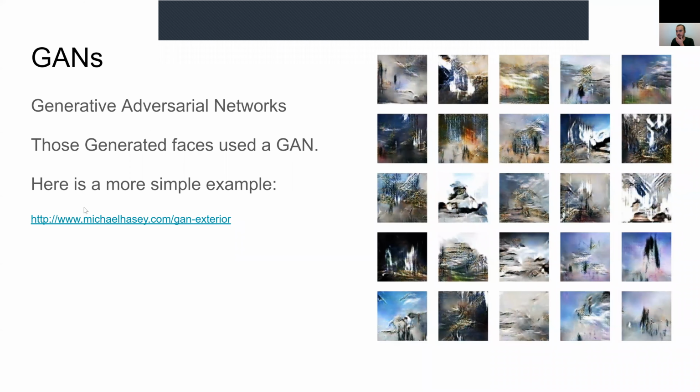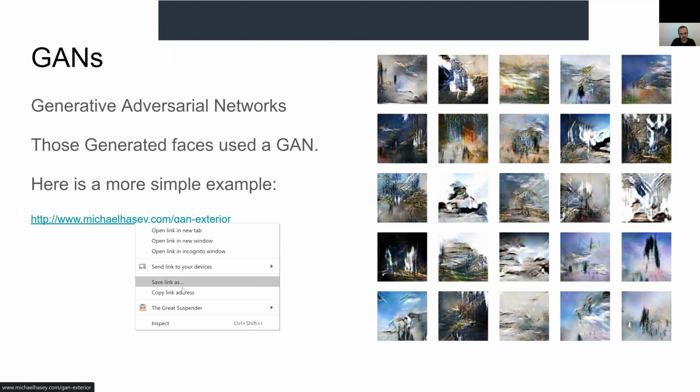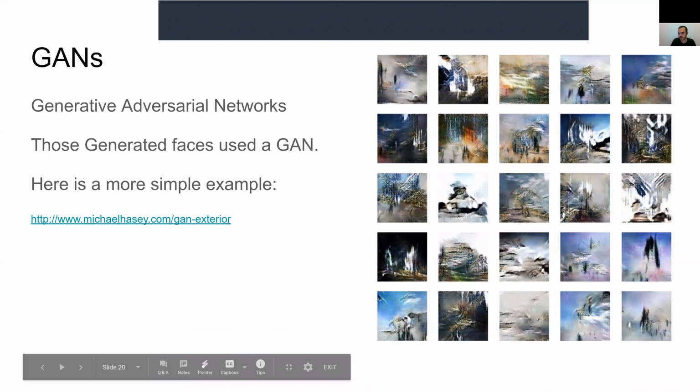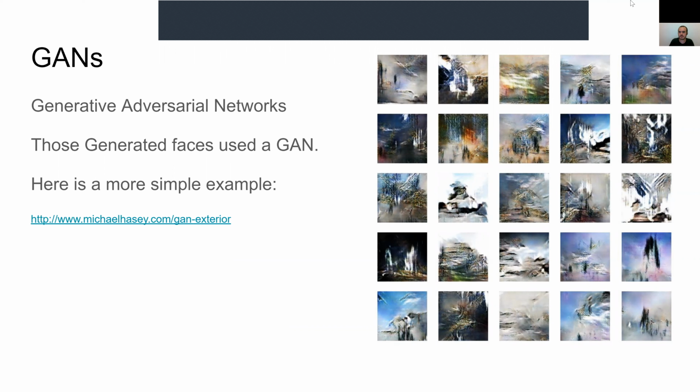And then GANs, I briefly mentioned these before too, where you can use a generative adversarial network to generate images. And copy this link. I did a fair amount of work on GANs before, so if you're interested in that, let me know. I was working on this project with an architect, and we were creating something to generate a whole bunch of housing designs. And this was just before it actually looked like a house or anything. You can go to that link that I posted if you want to look at the results. But this is in between it actually starting to look like a building, and I thought it looked like really cool art.